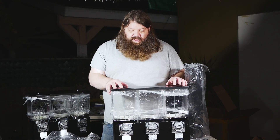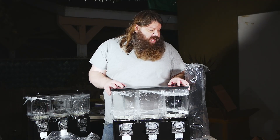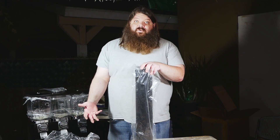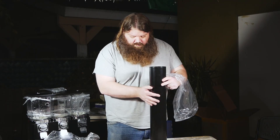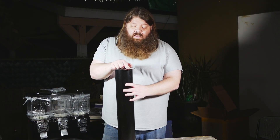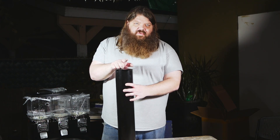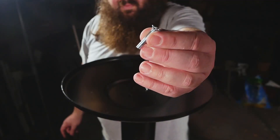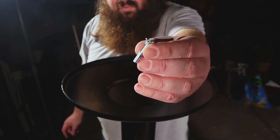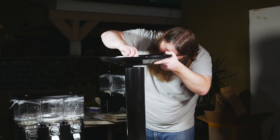As you can see, the major part of it's already put together — three heads and all — and you just have to put the stand together and put the three heads on the stand, and that's not terribly hard. The obvious first thing to do is pull it out of the plastic. As you can already see the great build quality and packing care that this machine went through. Fortunately, this is where the head goes and you're not going to see this once it's assembled, but this just tells you the quality you're dealing with.